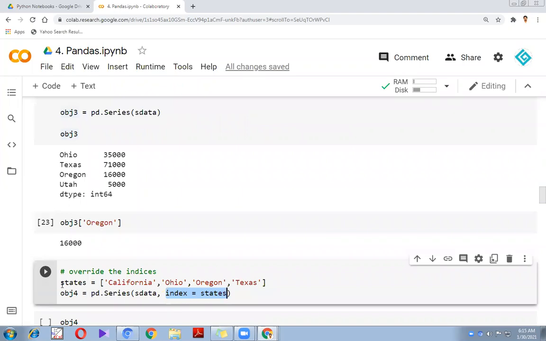So whatever I have defined in states, those will be considered as the index. Now remember, California was not there earlier, right? Ohio, Oregon, Texas were there. So what will happen is it will create the indexes, but the value for California will be null because earlier California was not there. So let's see what the object will be.